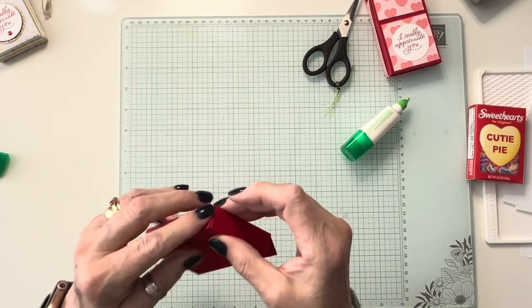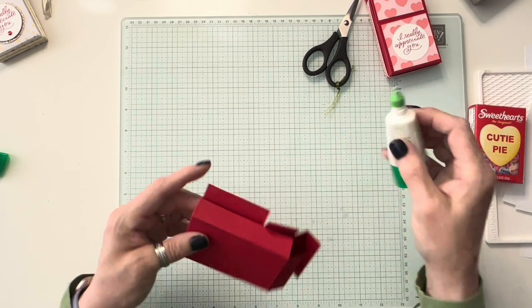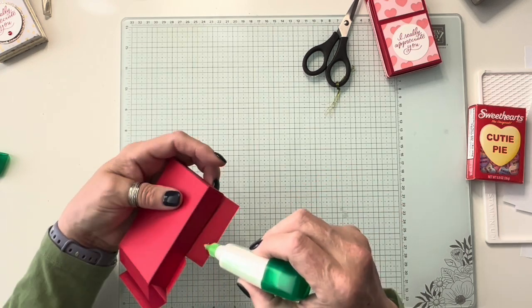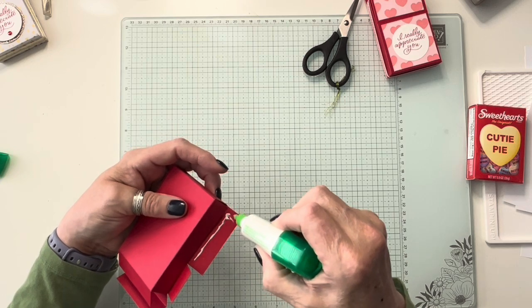And so that is squared up at the bottom. That's the most important part. And then we're going to do it again on this side. You don't want to put the glue on here because you might go up too high, and you do not want any glue on this section. So go ahead and put it on that bottom outside flap.